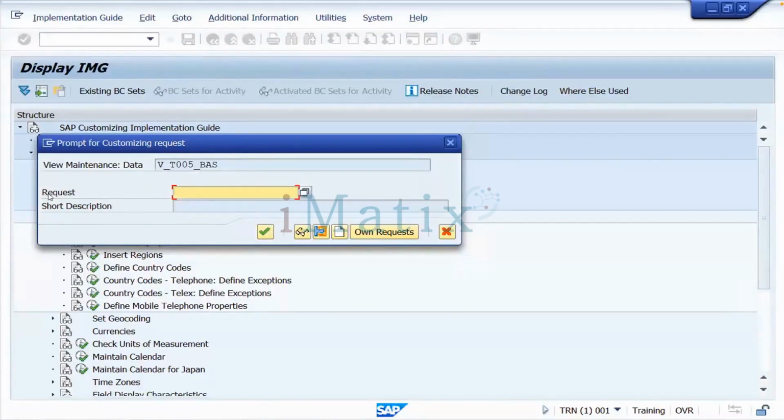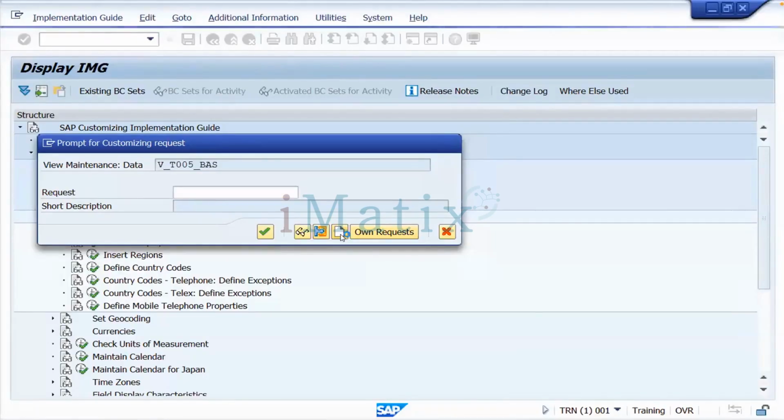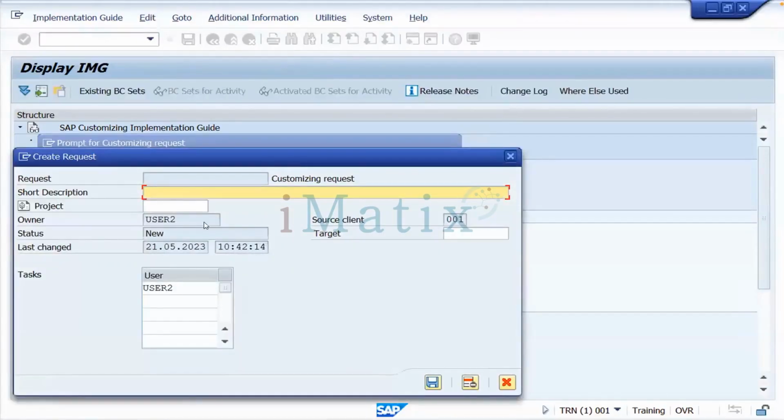Are you able to see what is written here? You can create a transport request, and if the company has assigned a transport request, you can mention that transport request. I can create our transport request here. I say for test.